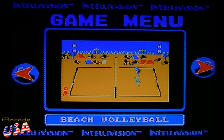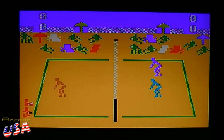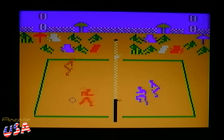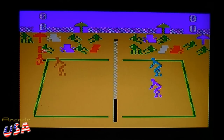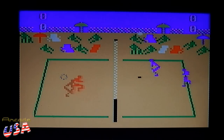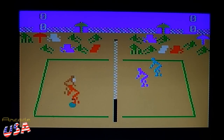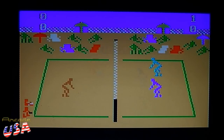Let's try Beach Volleyball. Level one. Yeah, I do level one. I'm not a good gamer. Alright. Surf! What? Oh! I like how it puts a little circle where the ball will come down, because that actually helps out. Okay, here we go. I am terrible at hitting the thing. Oh, here we go. Got it. Oh, and bam. Oh, come on. Oh, no. I hit the wrong button. Oh, went under the net. Okay, come on. Get this serve right. You can do it. There we go.